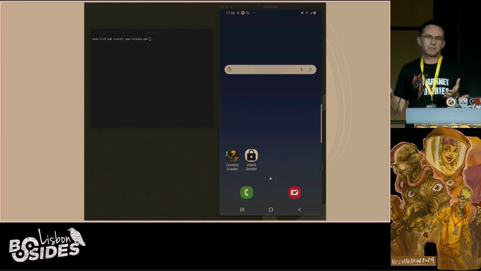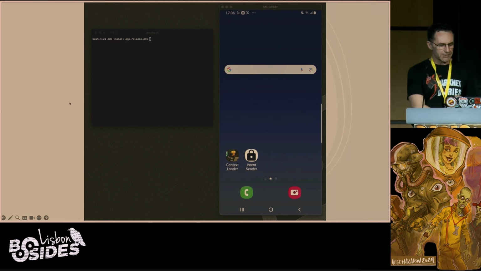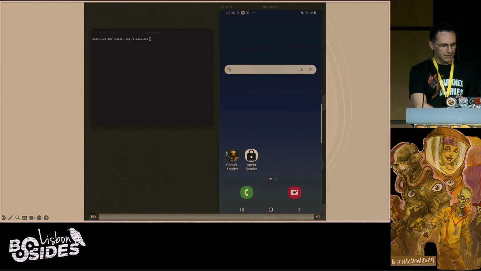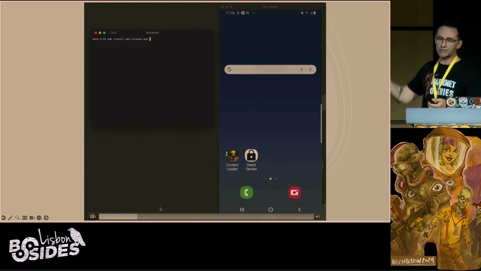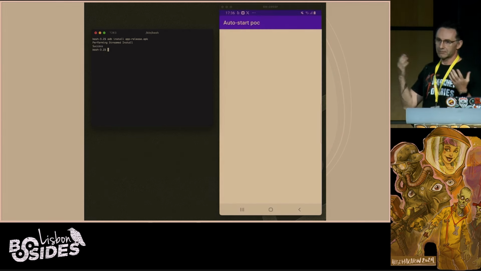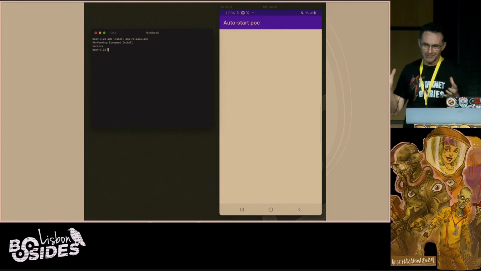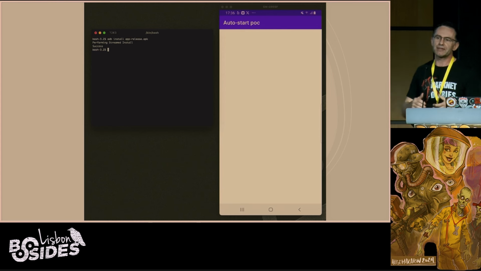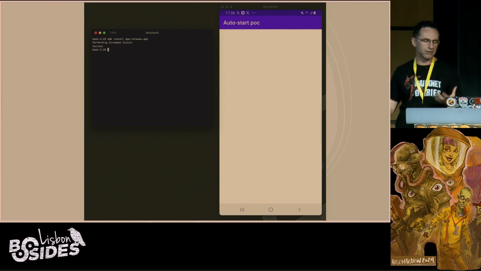I guess many of you have installed already some kind of Android app in your Android device, so you don't have just to install an app, you have to click on it in order to run, right? So in the specific case, the only thing that you need is just to install the app, and the app will auto-start by itself, right? It is impressive from the point that the only thing that you have to do is just to install the app, not click on it, nothing, no other user interaction, that's it.